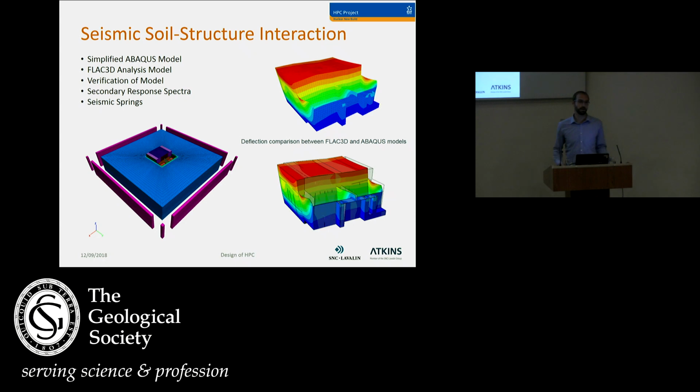And this is just a comparison that we did to a 1G lateral load, and it shows quite clearly that the comparison is a good one, and we could trust our structural model that we were using in FLAC. We would then, in FLAC 3D, add the ground, which is the important thing from a geological geotechnical point of view, even though some of our structural colleagues don't always believe that. And this was our model. It's got free field boundaries at the edges, and it had a quiet base at the bottom, where we would input the time histories.